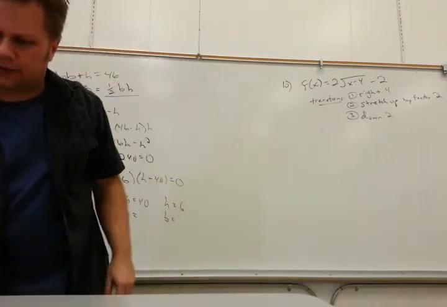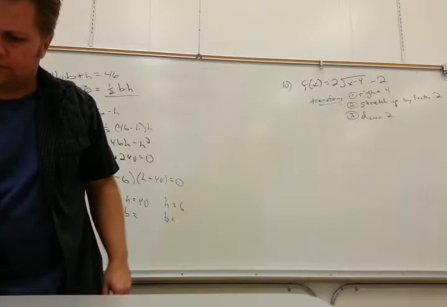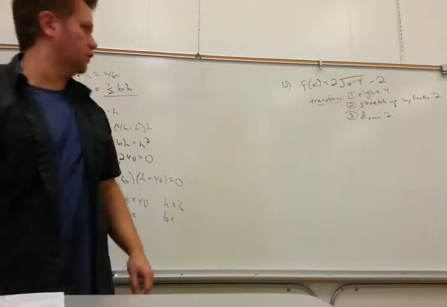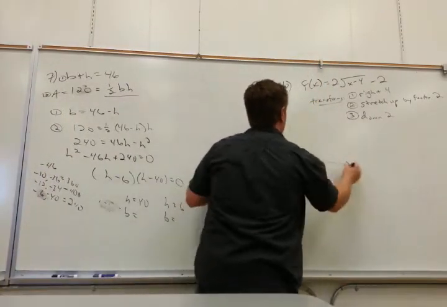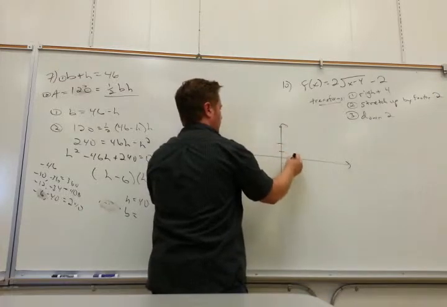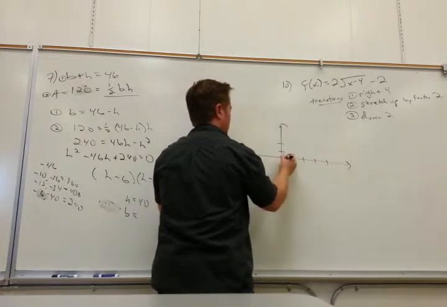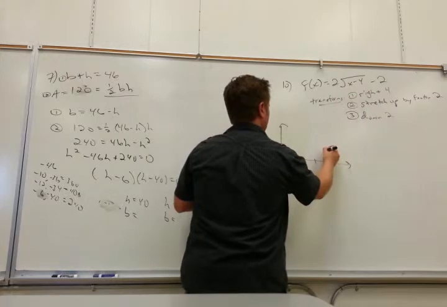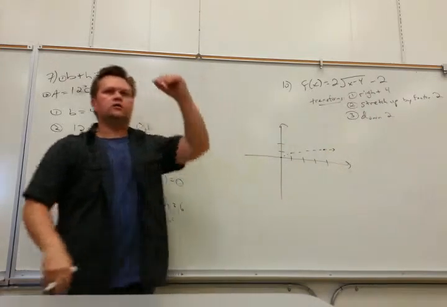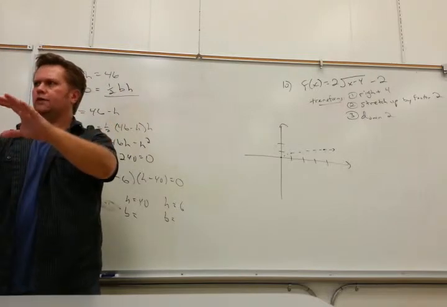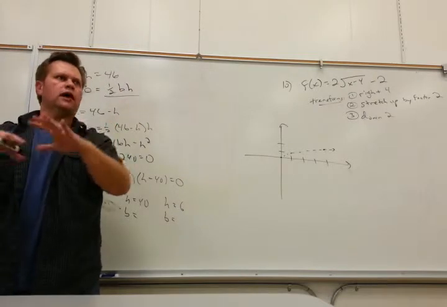So hopefully I captured all that. I eventually did. All right. So if I were to do it in this order that we've written now, the base graph looks like this. So when I ask you to do transformations, you always have to plot that base graph. Plot what it looks like without any transforms.